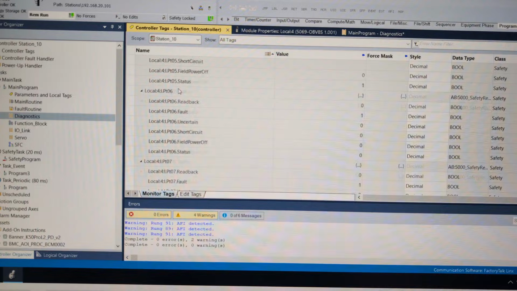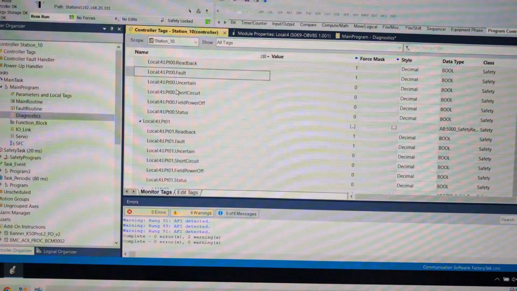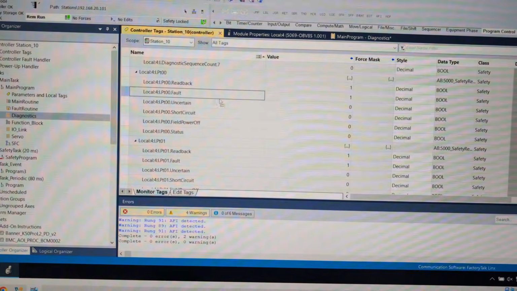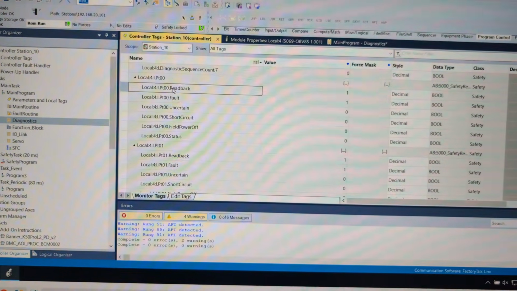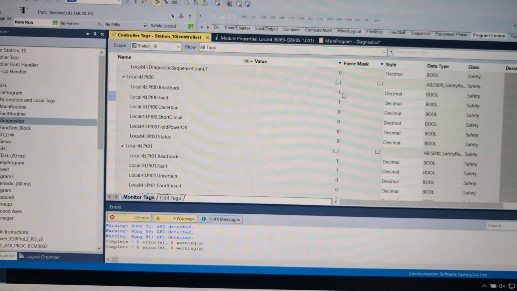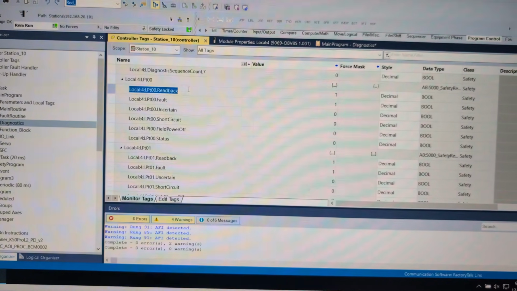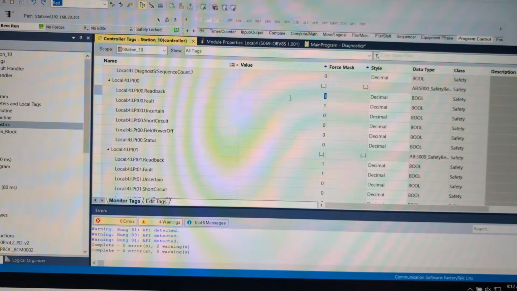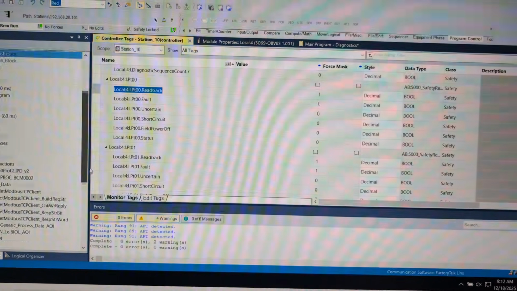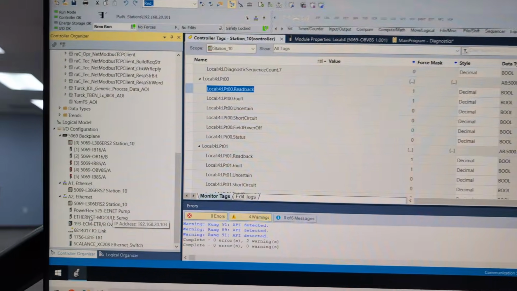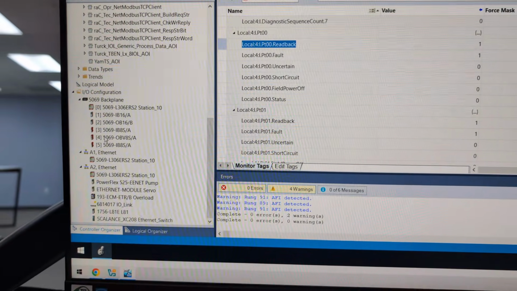So now going back up, I really don't think this would be that apparent what's wrong. I don't think anybody would ever see this readback error. So let's go see what we could see over in our module properties.